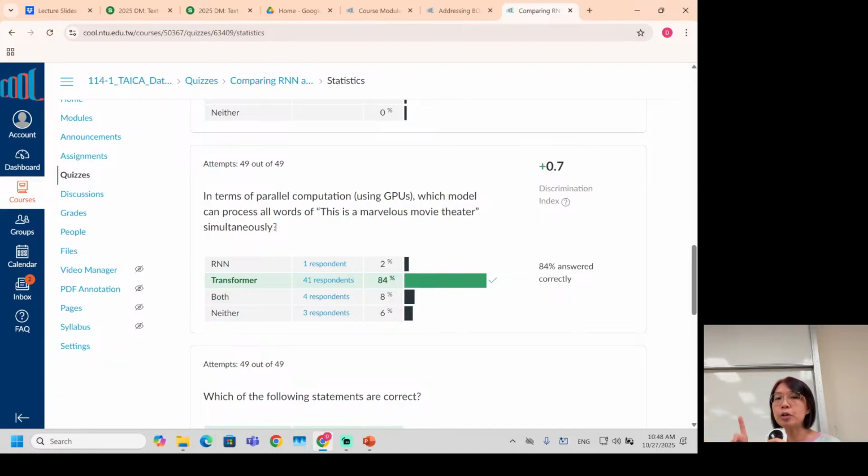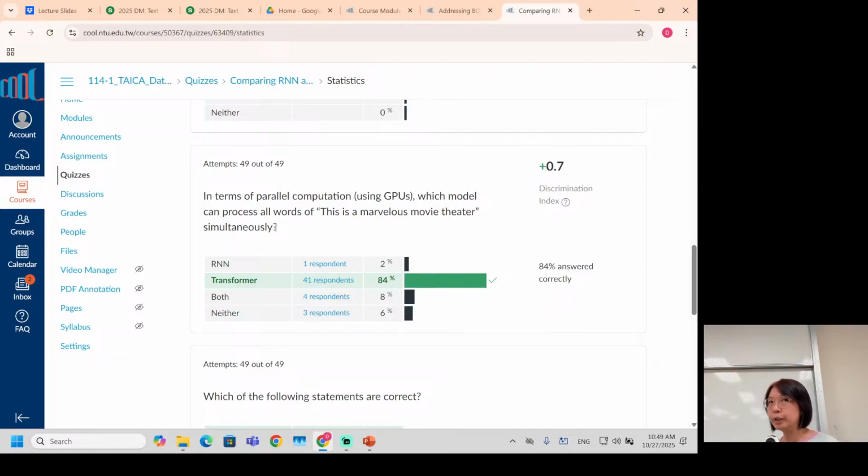So can I actually compute this at time t, and is at time t, marvelous in time t? If, in the time t, there are 3 different lines for me to process at the same time, that's called parallel computing. But RNN cannot do that. With RNN, every time step is based on the previous sequence, so it cannot really speed up because you do not allow any possible way to do parallel computing.